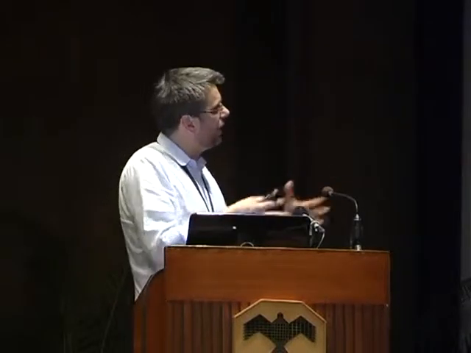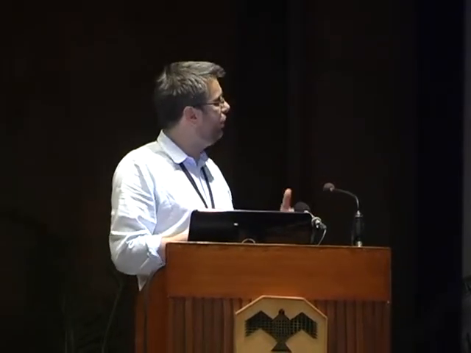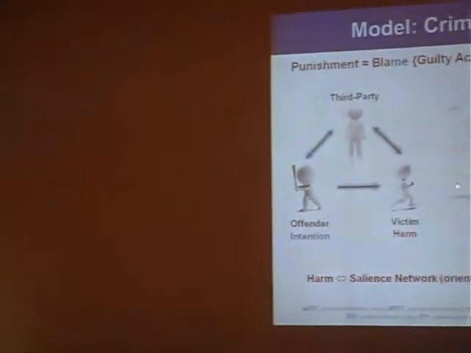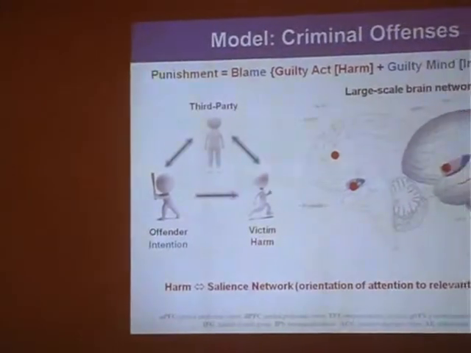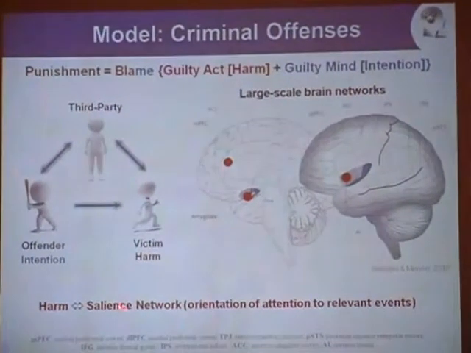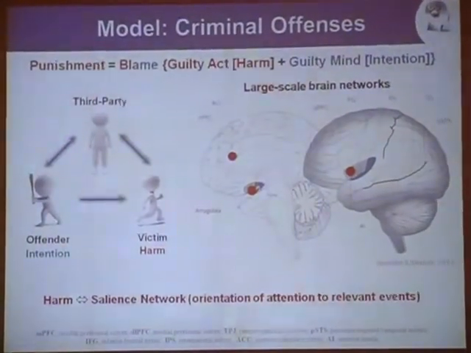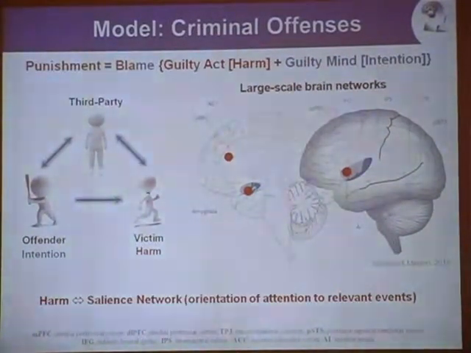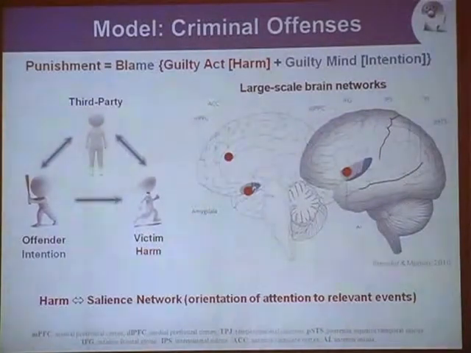Now, we are not the first one, but basically there's a lot of studies now, and this is a model I want to promote to you, that these components have concrete underlying neural networks. The first one is our salience network. These are the areas, and you have heard them also in other contexts during the conference, right? This is coding harm, the salience network, and typical areas are the amygdala, the insula, and also the ACC. So first, I have to see that there was a guilty act. There has to be a norm violation. I have to be sensitive to it, that somebody got hurt.